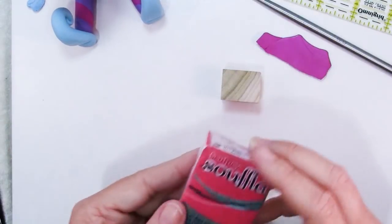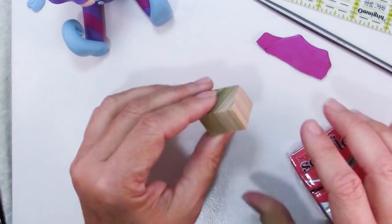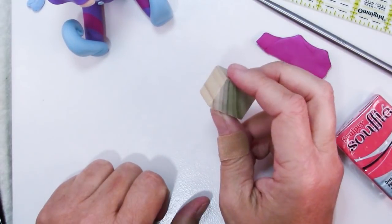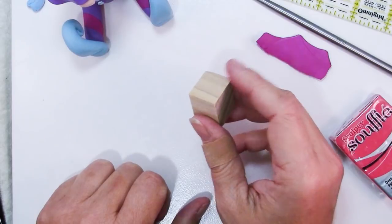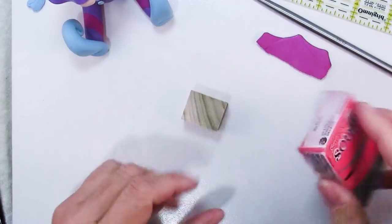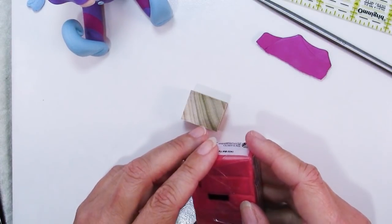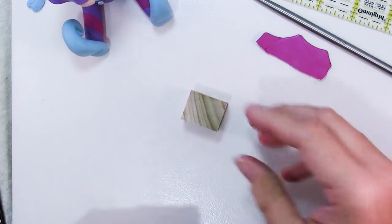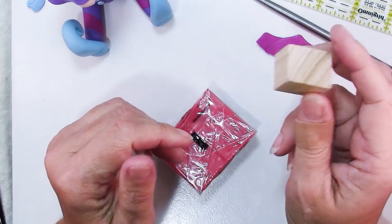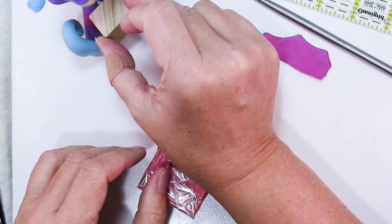This is where your accent color comes in. You need some kind of form — this is just a piece of wood. I found a block in my husband's scrap pile and lopped off just a small section and that's just a perfect size gift. You'll want to cover this smoothly with a little bit of aluminum foil. As you're covering it, think of covering a present that you would cover smoothly rather than crinkling it around.